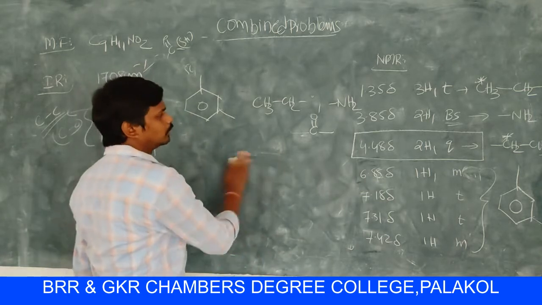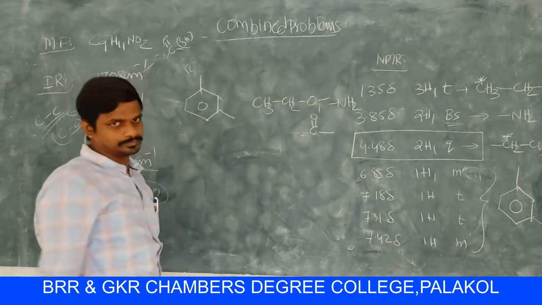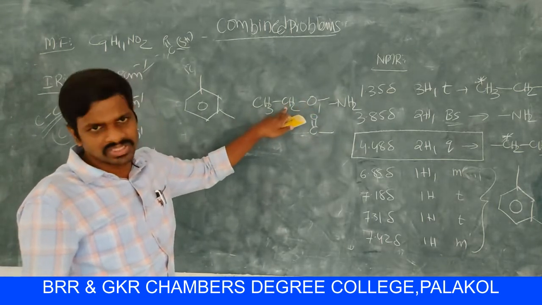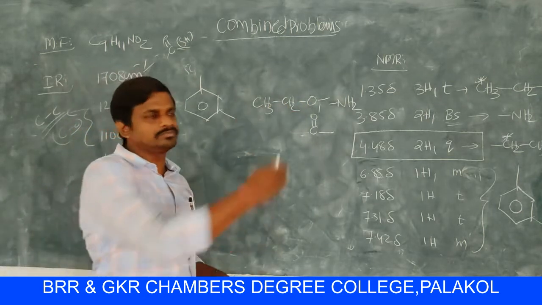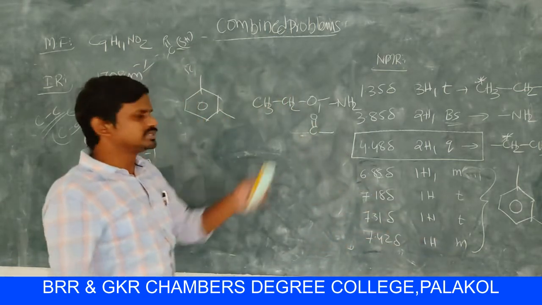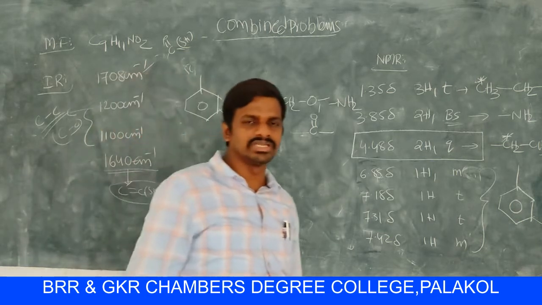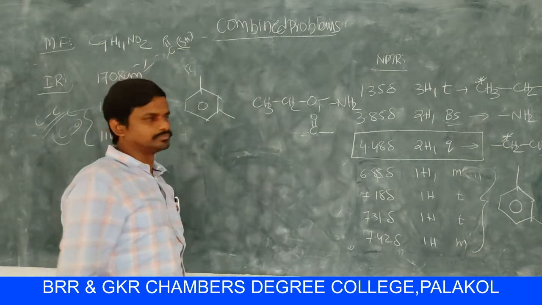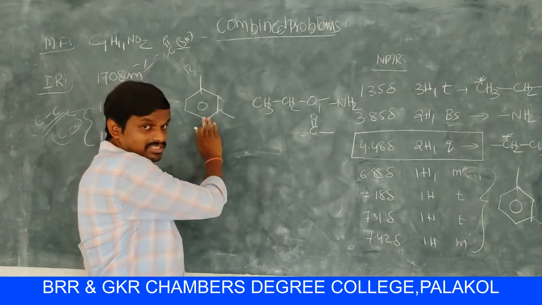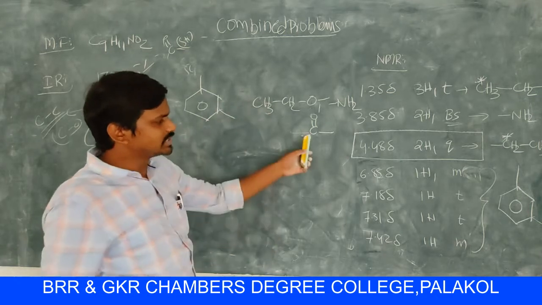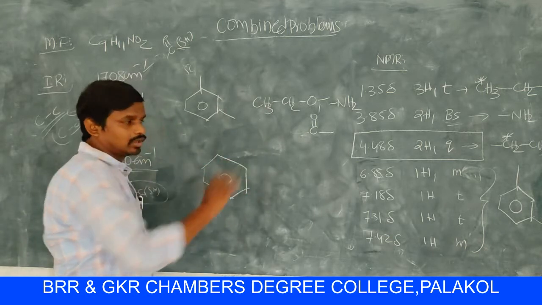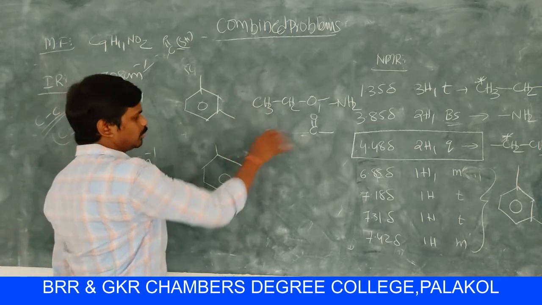So you have to attach this oxygen to the CH2 group. The oxygen is a strongly electronegative atom, so it withdraws electrons from the carbon and from the attached hydrogen atoms. The electron density around those 2 hydrogen atoms decreases, and they exhibit a signal in the deshielding region, at a higher chemical shift value. Based on all this information, we get 4 moieties: one meta disubstituted benzene ring, one ethoxy group, a C double bonded O, and NH2. So we have to attach all these moieties.